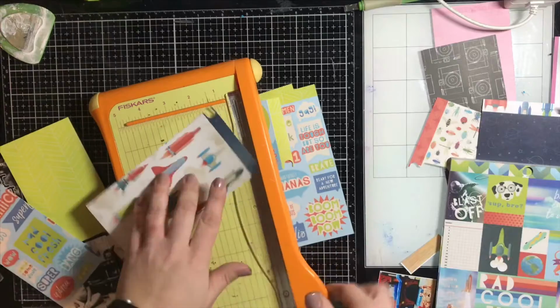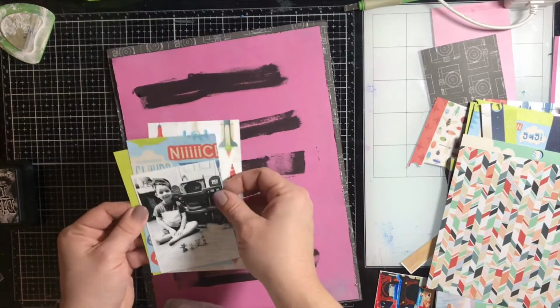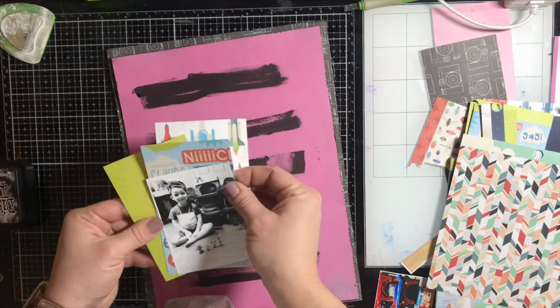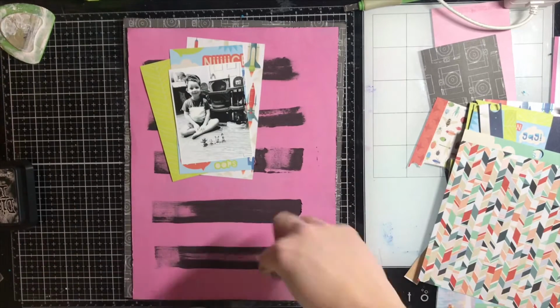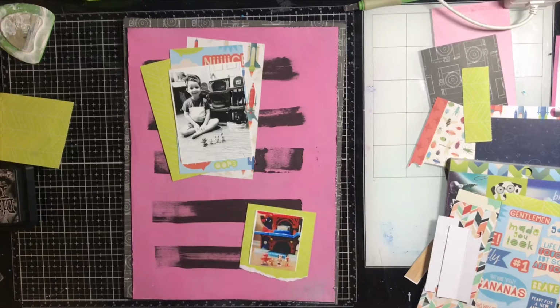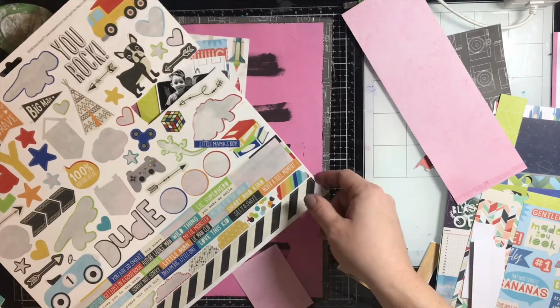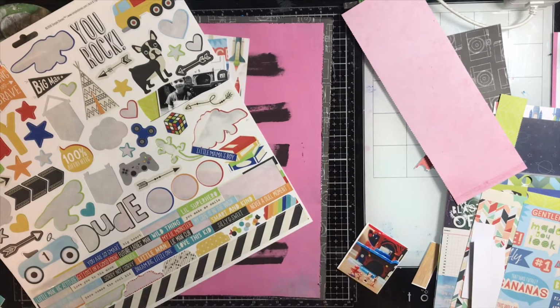Let's see. This paper pad is from A Cherry on Top, and the papers are just from my stash. The pink paper is from a really old Heidi Swapp paper pad. And so I'm showing you that's where I want to do them. And then down there I have the colored photo of the up close of the girl character toys. I'm going to pop that up, and I'm going to do some hidden journaling behind that photo.